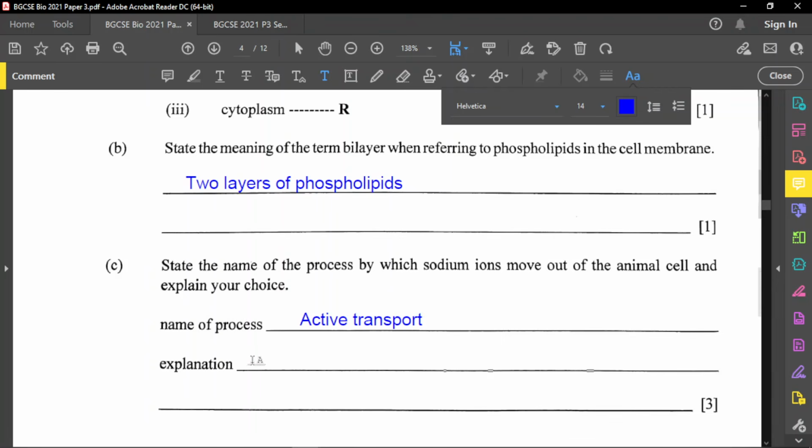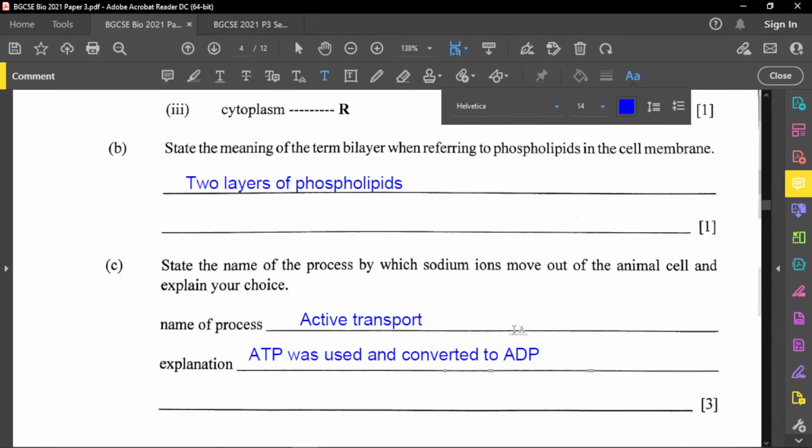Now, active transport is simple because energy is used. Energy is required. And how do we know energy is required? We see ATP was used and converted to ADP, which is adenosine diphosphate, all right? And so once energy is used, you definitely know that it is active transport, because active transport requires energy. Not only that, the protein changing shape is also another clue.